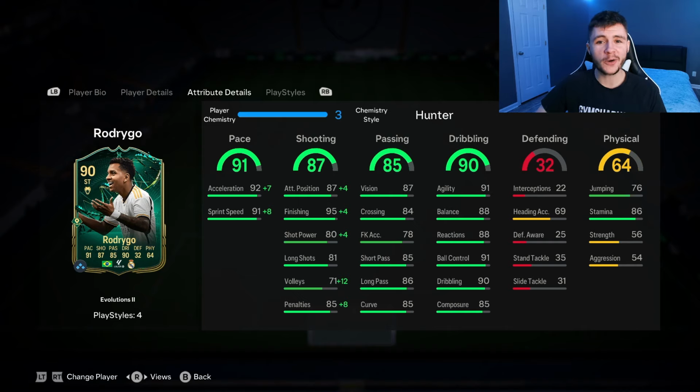Now, as you guys know, we did already do a player review on Cody Gakpo, and I do think that Gakpo is a tad bit more OP in game compared to Rodrygo. I think the way that he's built, he is a lot more effective, especially out wide. I think he's very, very quick, especially with the quick step playstyle plus. But Rodrygo is also a fantastic option. If I did have to rank him, I would put Gakpo at the number one spot and then Rodrygo as a close second.